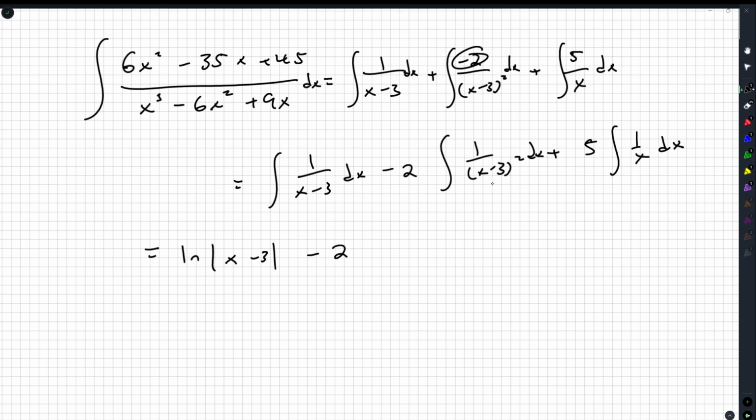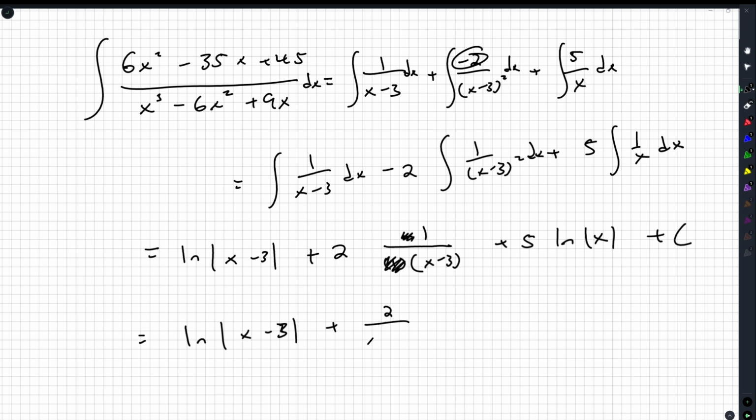So minus 2 and then x minus 3 squared. If I remember my formula, so minus 1 on top, the constant a, which is just going to be 1. It's 1 times x here, times 1 less than the degree. So that's 1. And then x minus 3 to the 1. So these 1's go away. This minus sign turns into a plus. And then the 5, well, that goes to ln absolute value of x plus a constant. So I'll put this as my final answer.